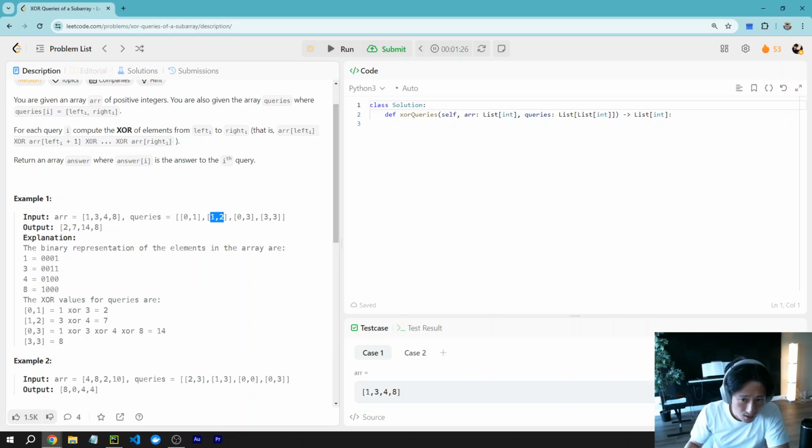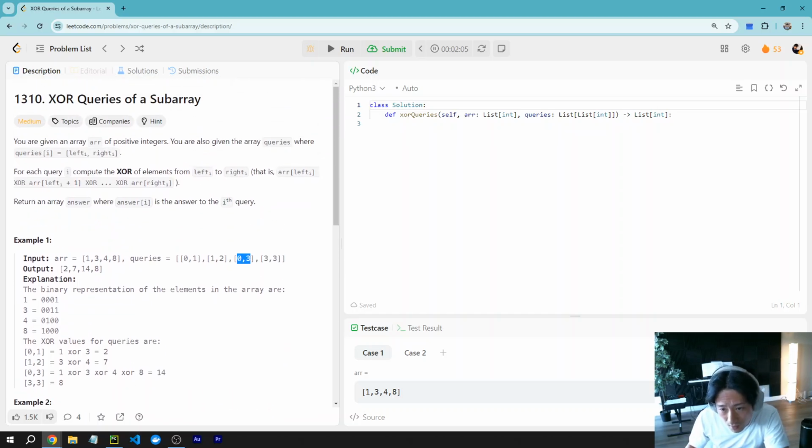And if I do 1 to 2, that's here. And if I do the XOR between 3 and 4, no, actually, I'm going to have one bit in all these 3 places, and that's going to be 1, 3, 7. So that's going to be 7. And for 0 to 3, you just keep doing the same.